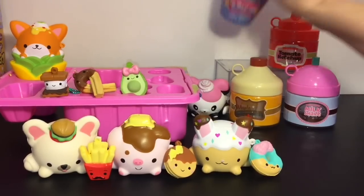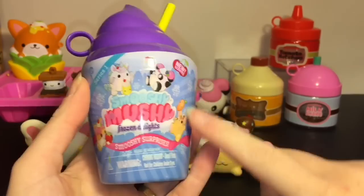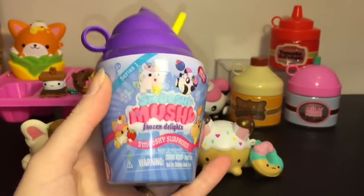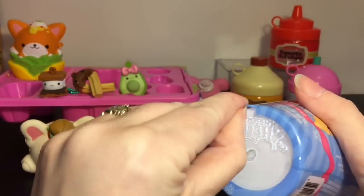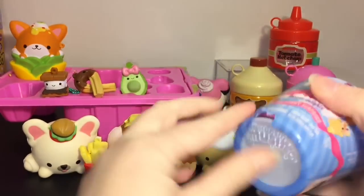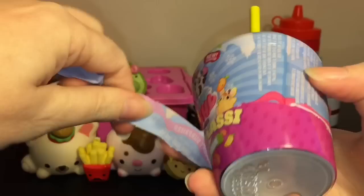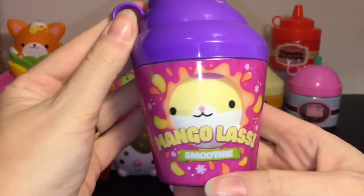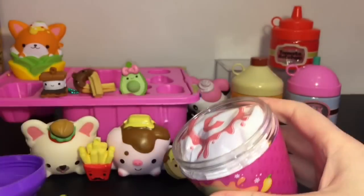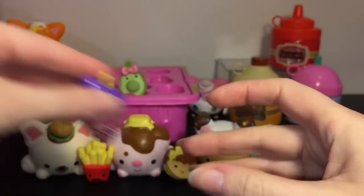And then our last item is this Frozen Delight. So these only have four in the Frozen Delight series, I believe. They have a different checklist than these guys down here. Okay, so let's unwrap this. So the viewing window does kind of give you an idea of who you're going to get. Ooh, and we have Mango Lassie Smoothie. Oh, and I like this one. It comes with a miniature version. That's really cute.